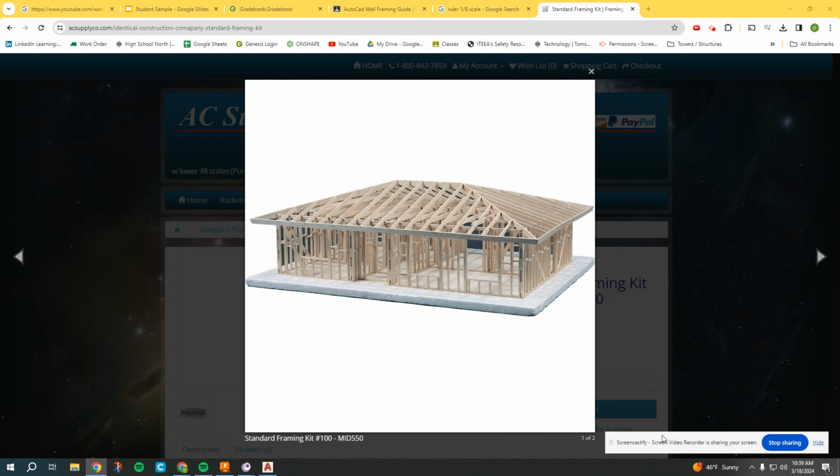All right, Mariners, Architects, this is a formal introduction video to framing a scale modeled home. We're going to divide the 18 walls that you see here into the class and split up drawing and construction of the walls, and then we'll put the whole thing together as a group.